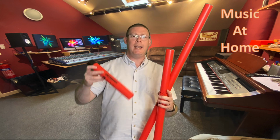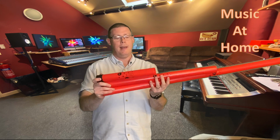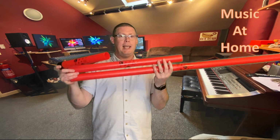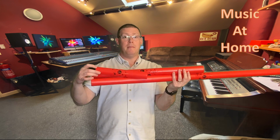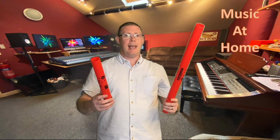So, which boom whacker tube is this now the same length as? Is it the same length as the big one, or is it the same length as the middle one? The middle one is right. So let's put the big one away, put that down over there, and let's now look at this one.